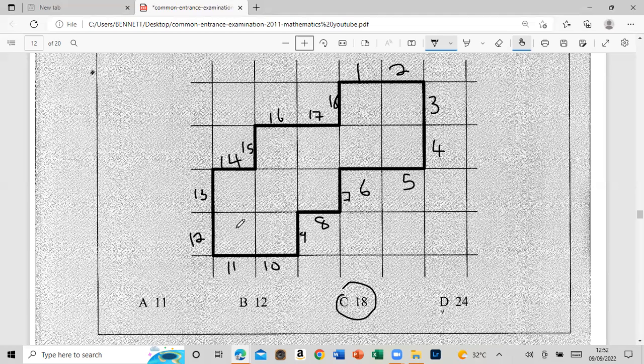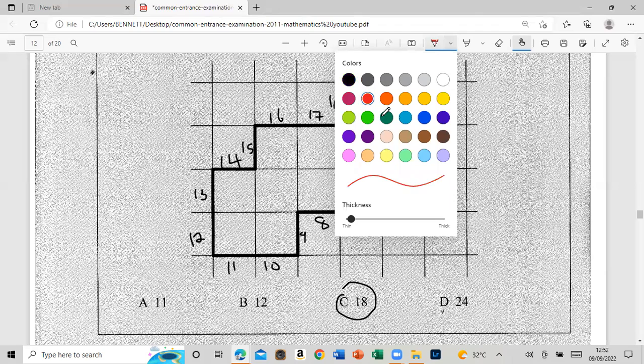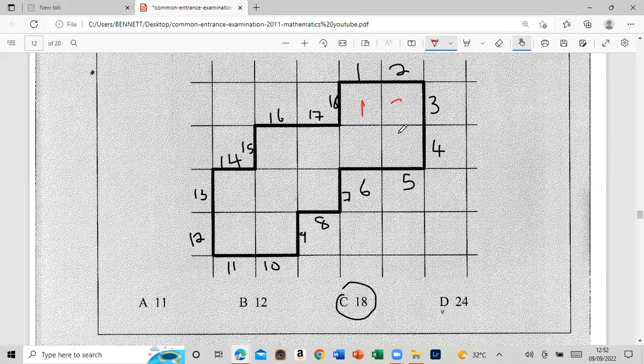Some persons will count them only when it's area. The area of this would be, let me put it in a different color for area. If they ask you for the area, 1, 2, 3, 4, 5, 6, 7, 8, 9, 10, 11. And if you notice, 11 is there to distract you. Remember, if you don't know the difference between area and perimeter, they will exploit you. That's all they are. So this will be the area, 11 centimeters square. Alright, but 18 is our answer.